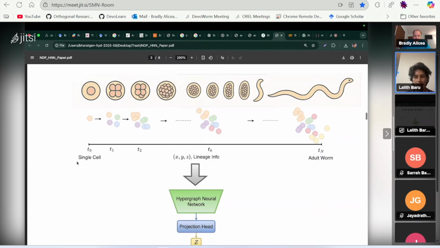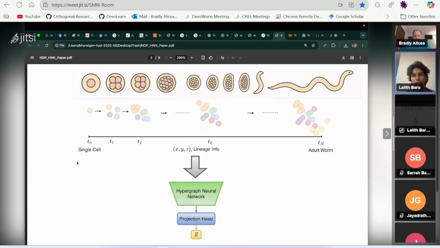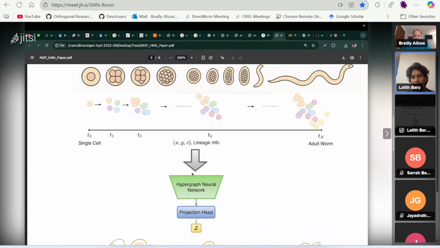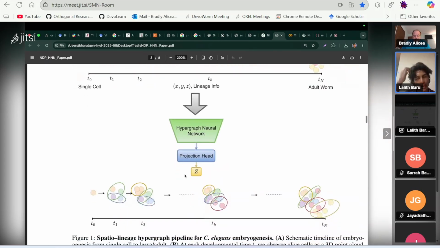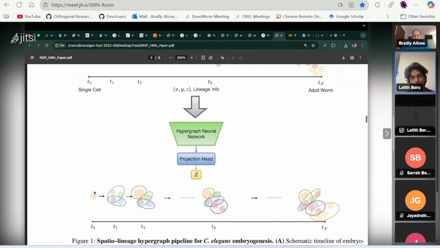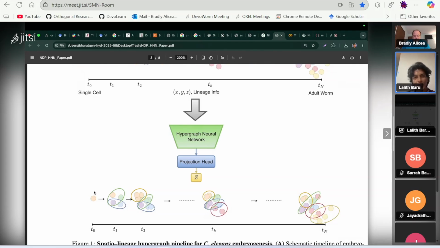In this work we developed a hypergraph neural network that finds out by its own which specific set of edges or groupings to form. This neural network tries to learn and adapt to the entire embryogenesis.